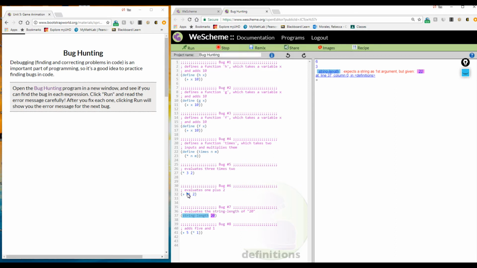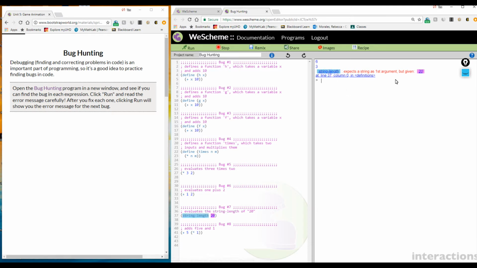That works fine. I would like you guys to note there's an extra space in there, and it was working fine before. Note that it says evaluate 3 times 2 and it gives you 6. Evaluates 1 plus 2 and you get 3. So when you evaluate something over here, it'll just pop up randomly over here. Well, not randomly, but it looks random.